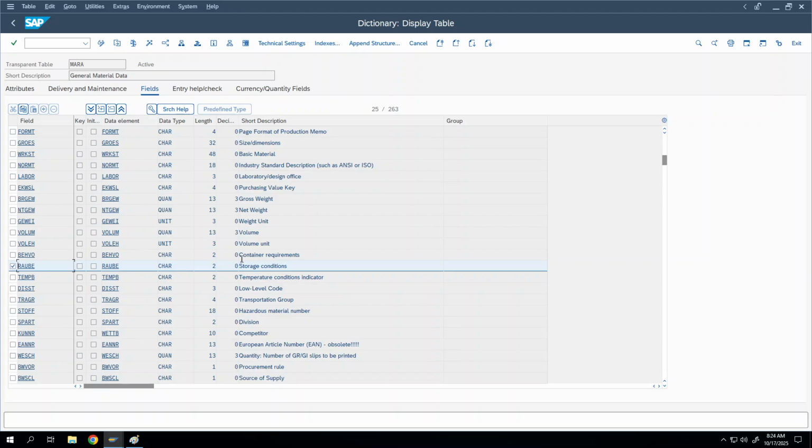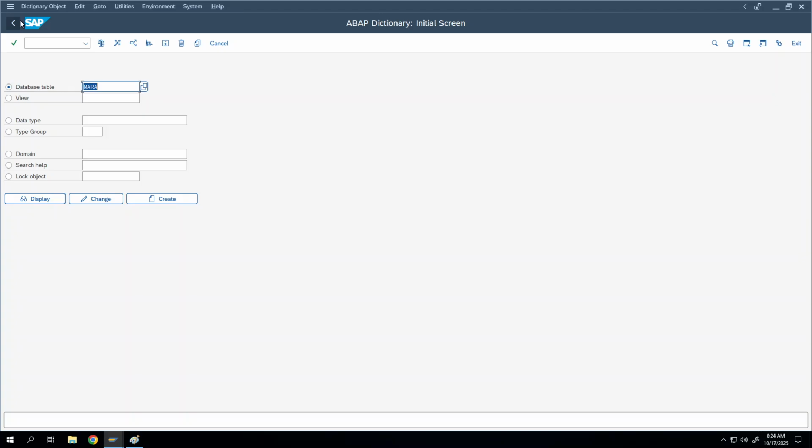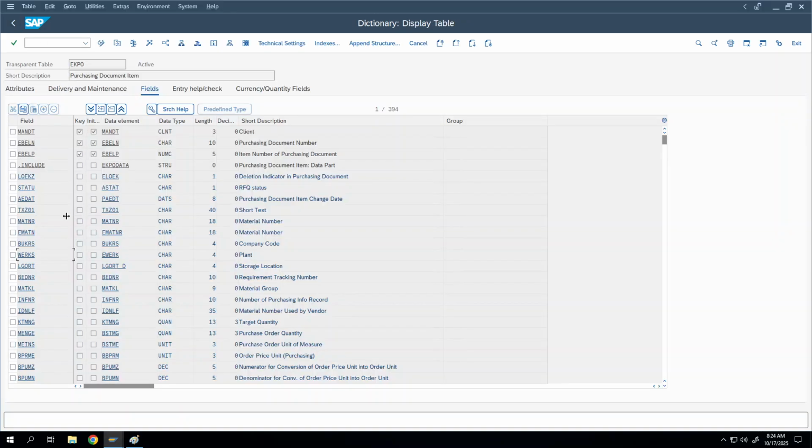So any such special requirements for this specific material, it contains all those details. And then for material text, what is the table we need to use? Material text table, that is MAKT.